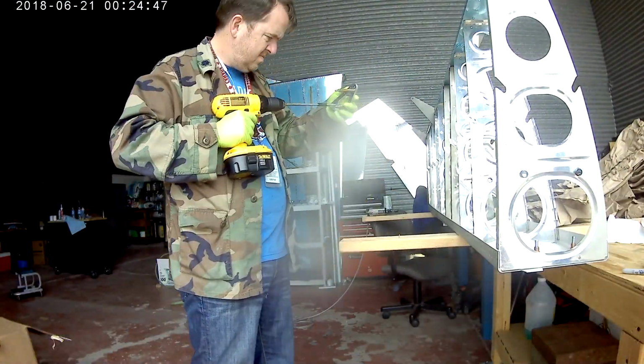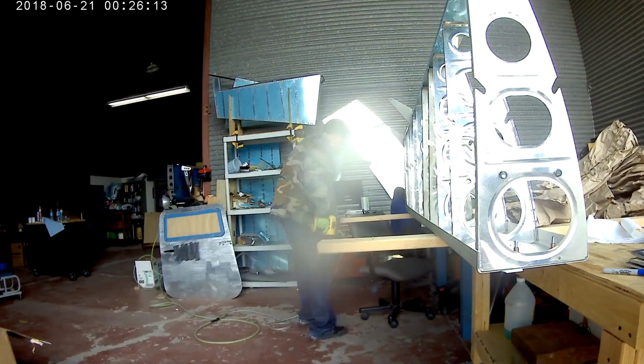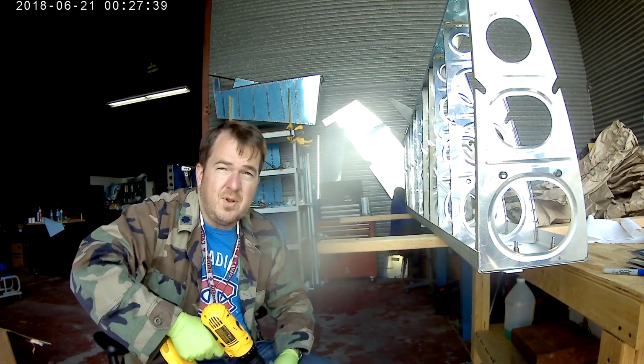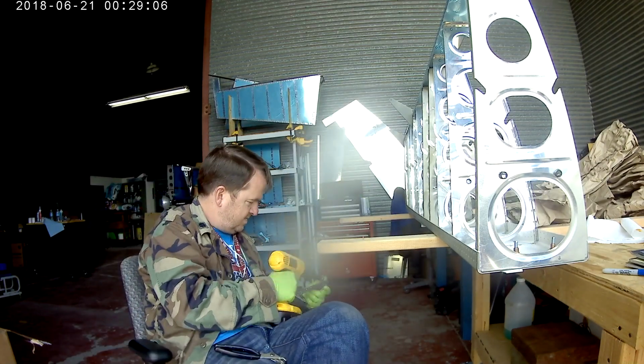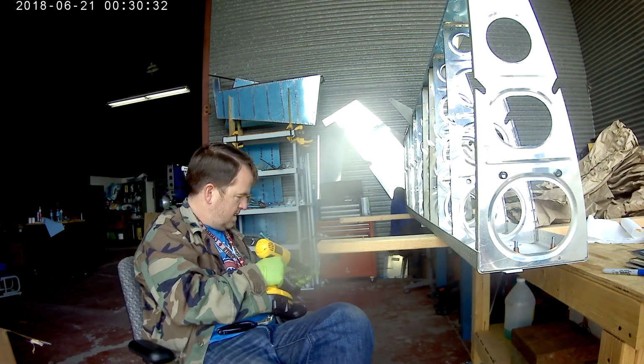Hi everybody. So we're back working on the right wing. Having to do a little bit of countersinking. So here, I'm countersinking something. It's hard to see what's actually in my hand.